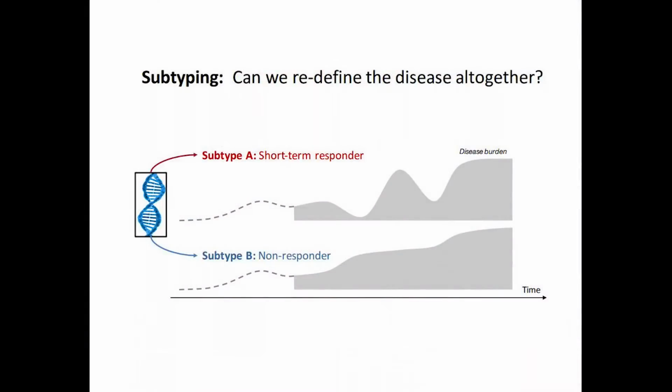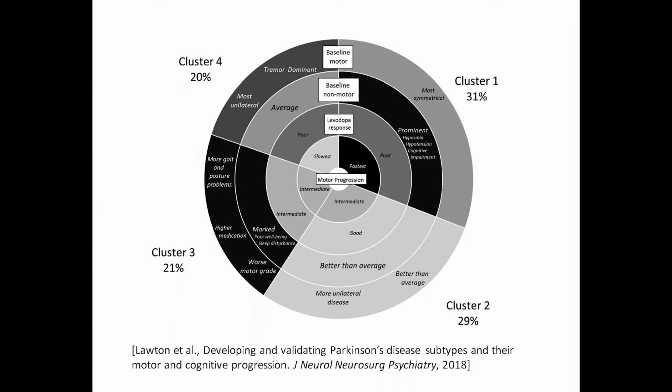So we could say a patient like this in subtype A is likely to have the following disease progression. A patient like this in subtype B is likely to have a different disease progression, or be a responder or a non-responder. So here's an example of such a characterization. This is still sticking with the Parkinson's example. This is a paper from a neurosurgery psychiatry journal. And it uses a clustering-like algorithm, and we'll see many more examples of that in today's lecture, to characterize patients, to group patients into 4 different clusters.